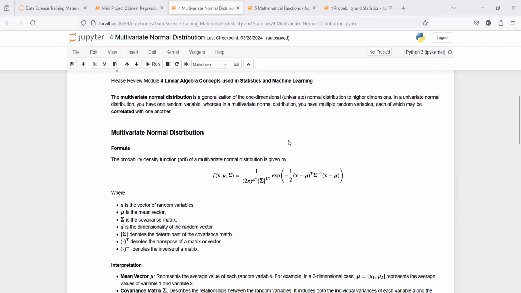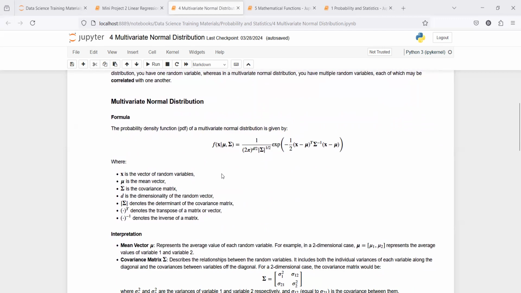So here's the write-up of the mathematical expression of the multivariate normal distribution. X is a vector. Now instead of a single number, it's a vector, right? Mu is a mean vector. This summation symbol, I know that people could be confused thinking that it's a summation symbol. It's not. In mathematics, they tend to use these Greek symbols for multiple purposes, because the Greek alphabet is limited.